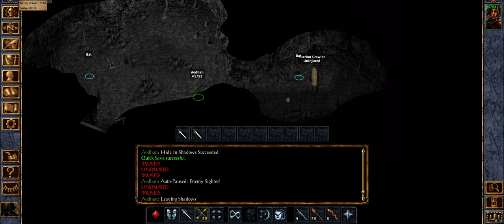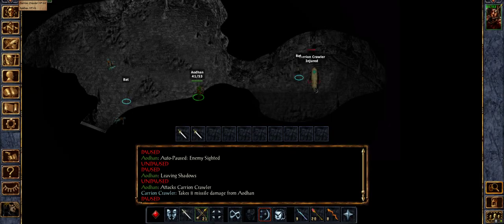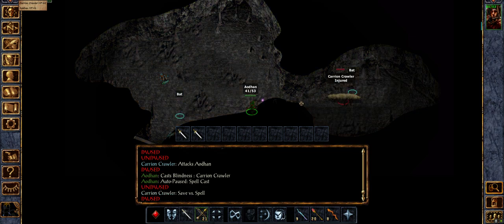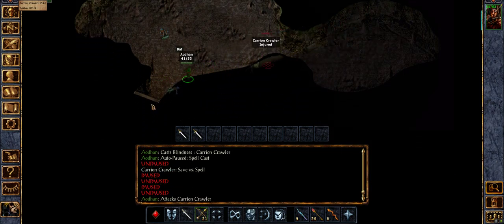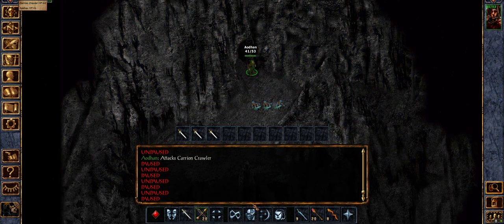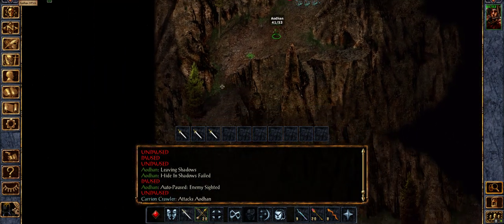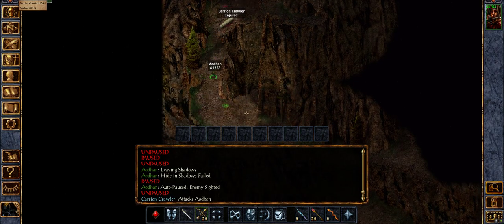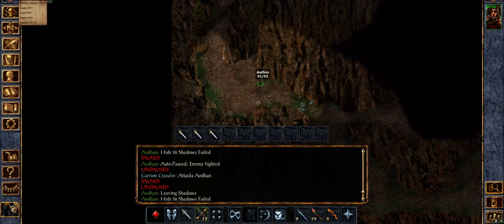Alright, let's hit this thing with a blind. Thing is, carrion crawlers are pretty nasty. Save a spell. We absolutely cannot be hit in close range by this thing. Oofed. Alright, let's break line of sight, which we should be able to do. Oh, it'd be better if we ran into an enemy right now, wouldn't it?